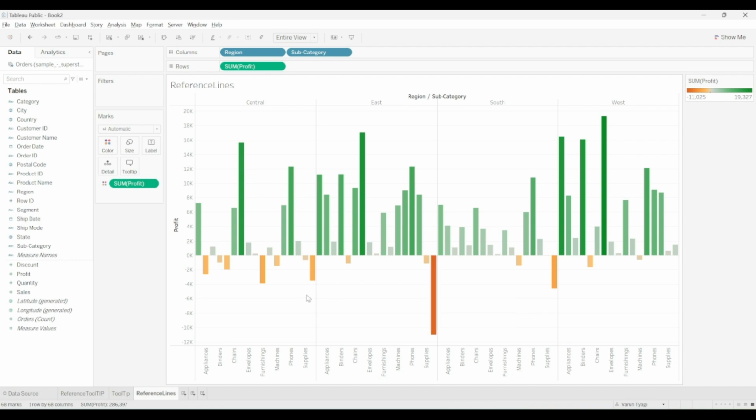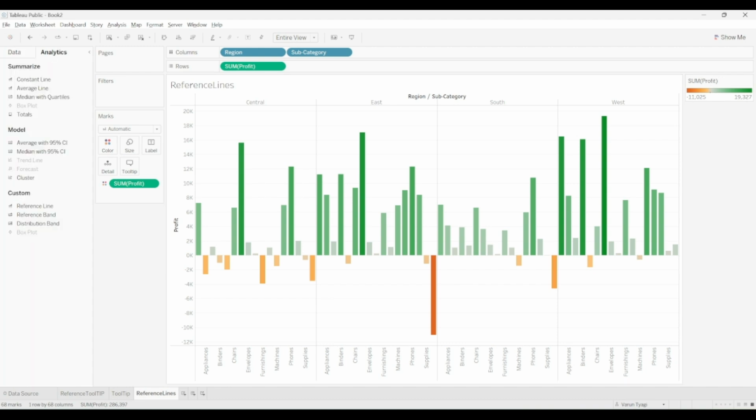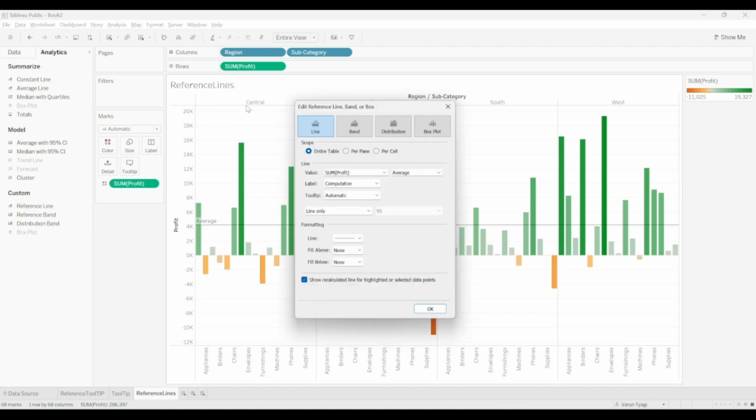Now coming to the point, the reference lines. Reference lines are basically just to see what my average is. So I get into my analytics section on the left part, take this reference line, and keep it in my table. Now we have multiple options here.